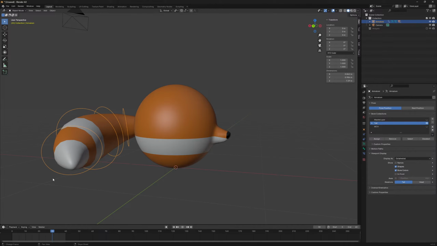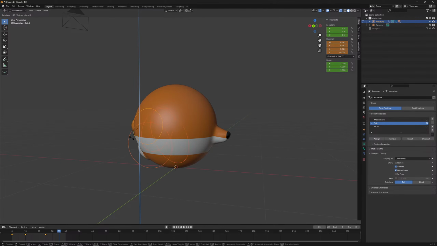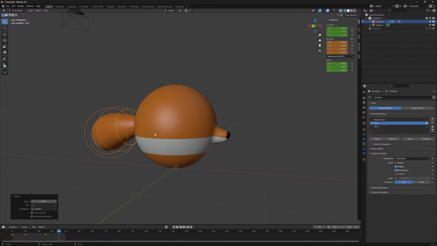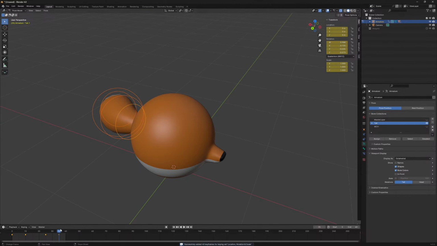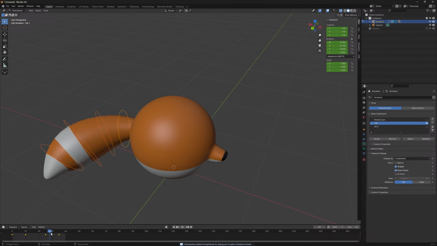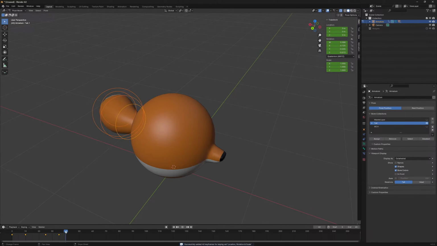So as it rotates back, my tail can, let's go to pose mode. Let's do a round frame 36 or 35. Let's have it scale back just a little bit. And then at frame 40.